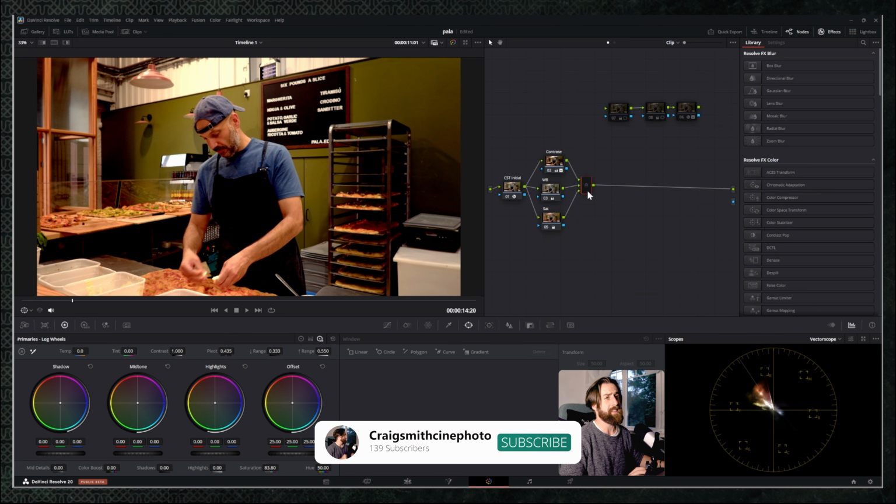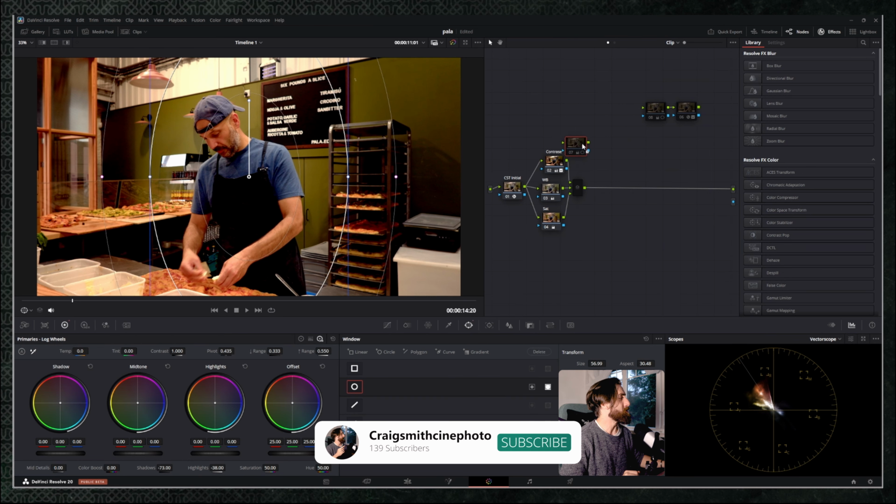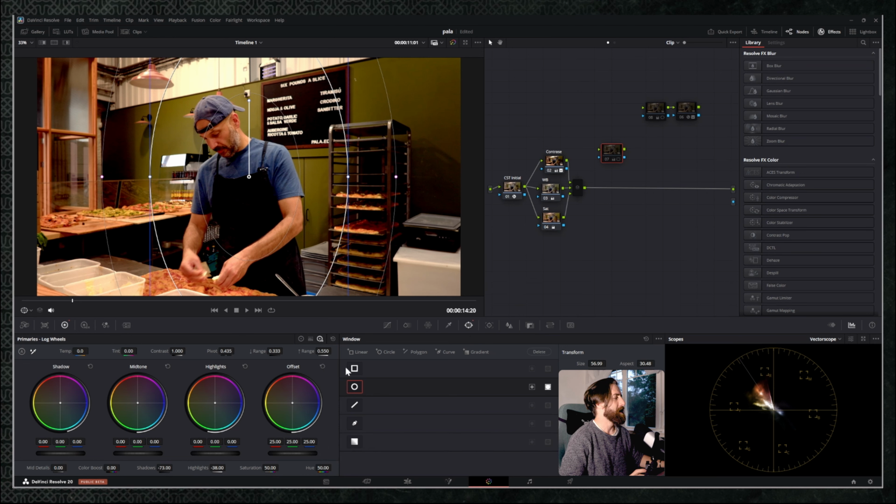It is pretty high on the intensity, however we can knock that back with the next few nodes. In order to get your creative look, you can play around with power windows. You can do this through these options here, and they've got preset ones, or you can draw out your own with the pen freeform tool.